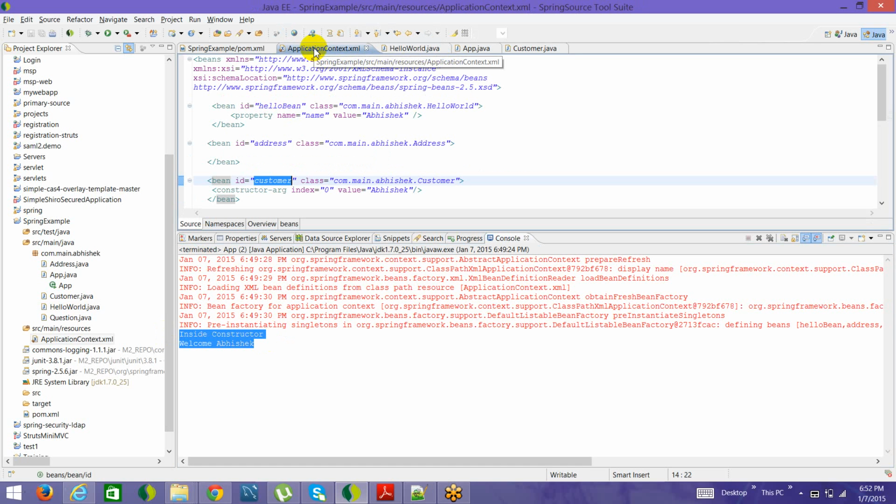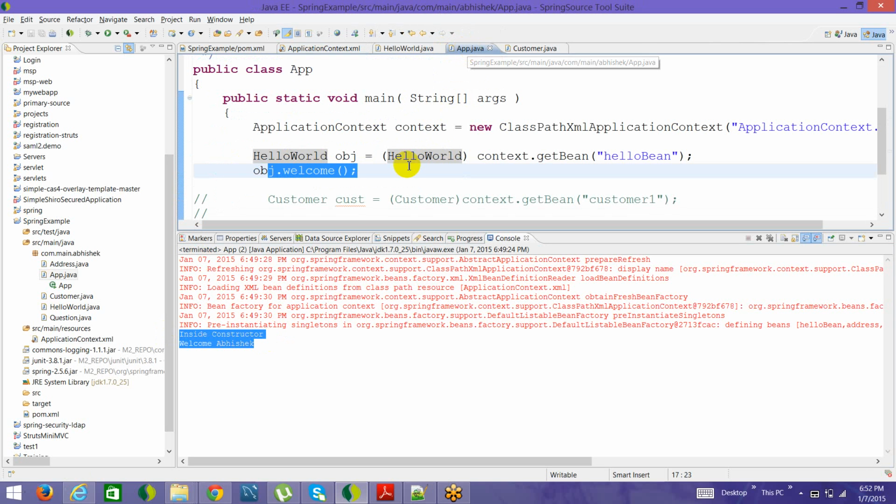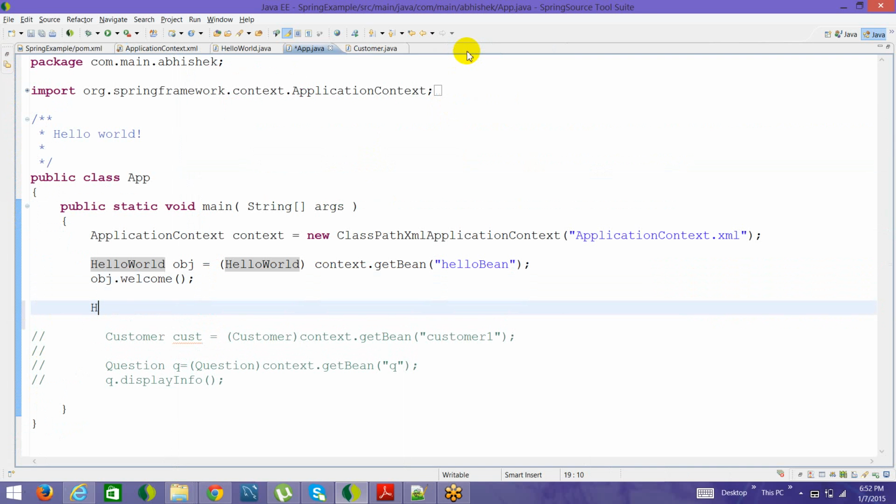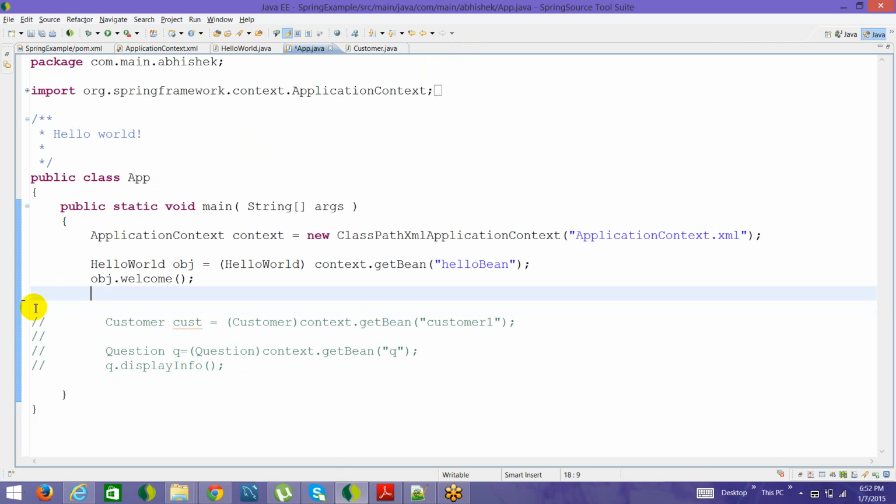Now if you see here, you'll see one more thing, and that is that in this app class I have not created a new object. If without Spring someone would have asked you to do it, how would you have done it? The idea would have been to go here and use the new operator and do it, right? That is perfectly fine for small applications, but in big applications most of the times you do not use this new operator.